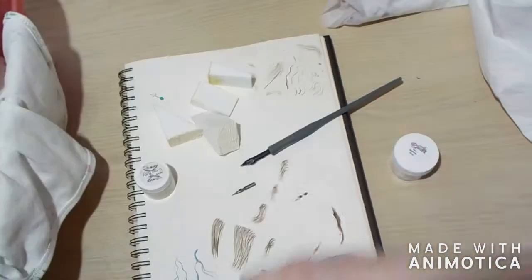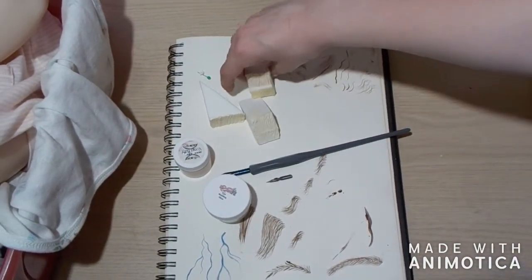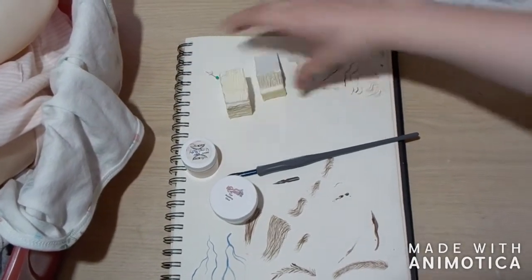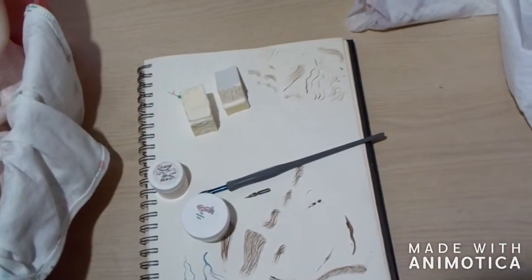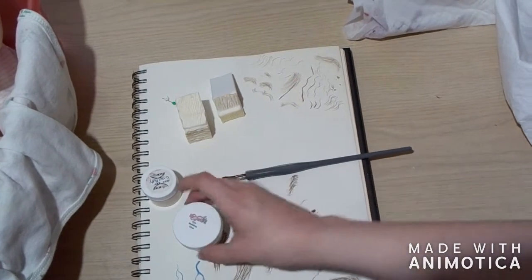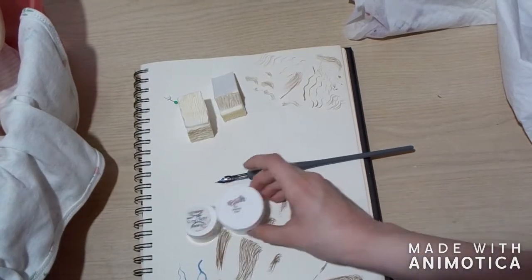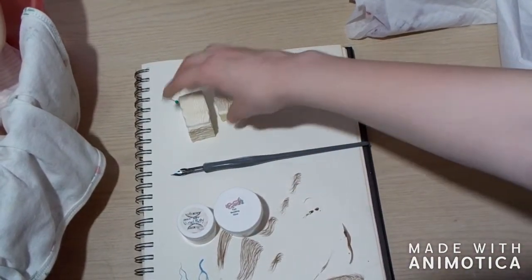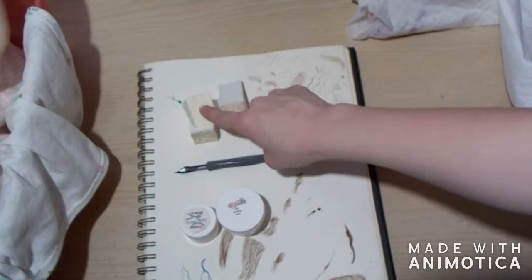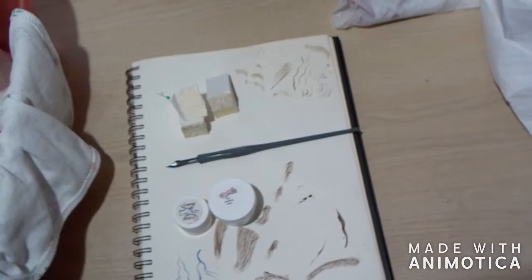So, yeah, those are just some little goodies that I can't say I would recommend yet, because I haven't used any of them properly on a doll, but I definitely think they're worth buying to test them out, and maybe I'll do a video on each of them later when I've used them. I thought these were just some really cool things that they have to offer on the site. I'm definitely thinking I'm going to get a lot of use out of this and these sponges. So, yeah.